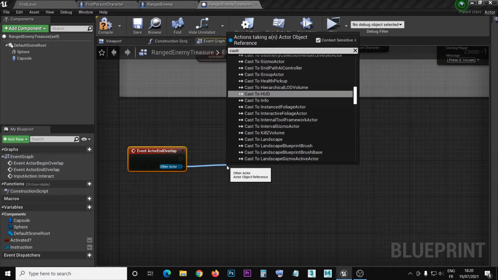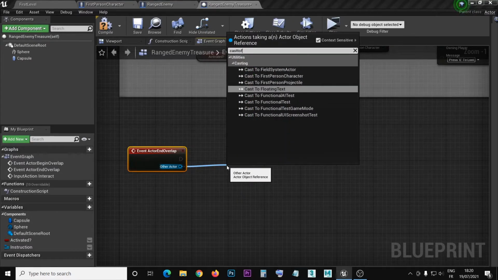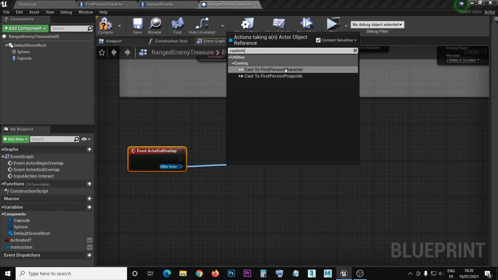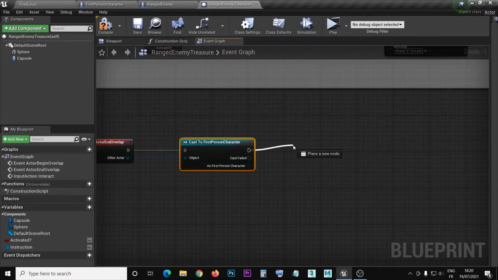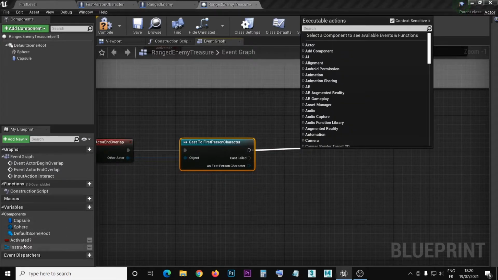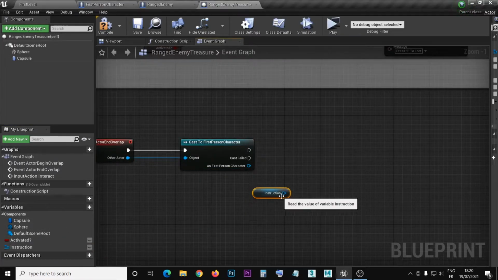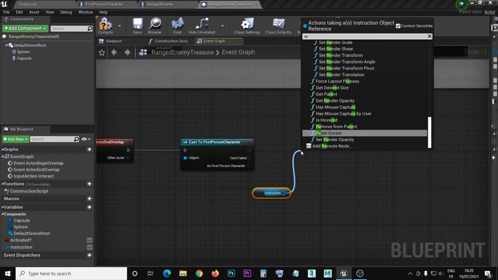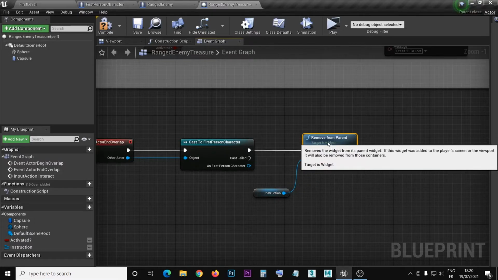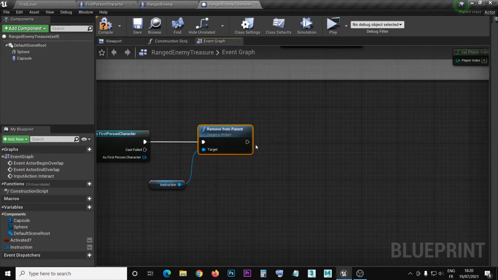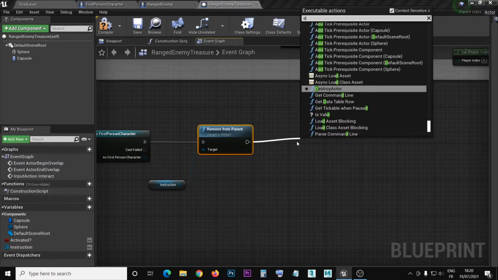Cast to, alright, cast successful. We're going to get the instruction, remove from parent, and then disable input.